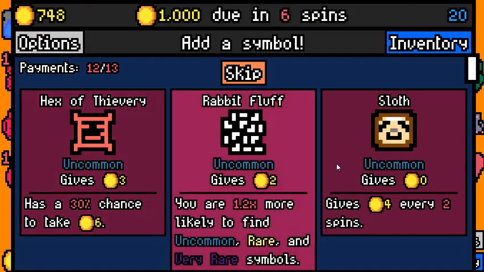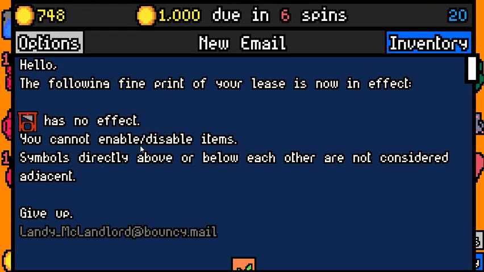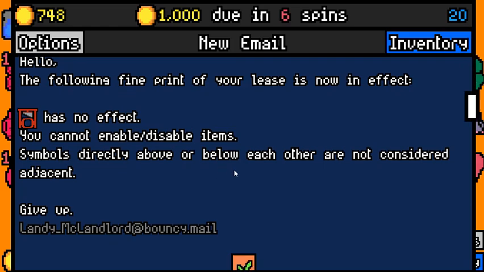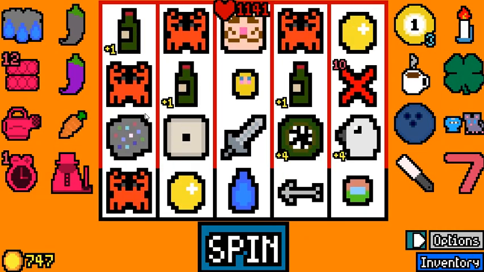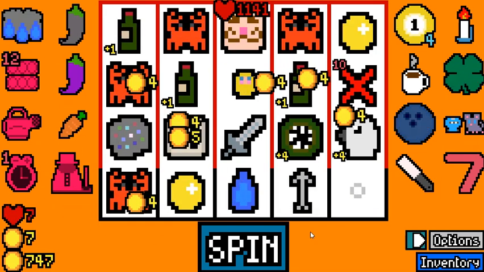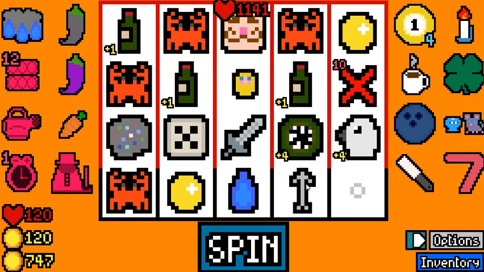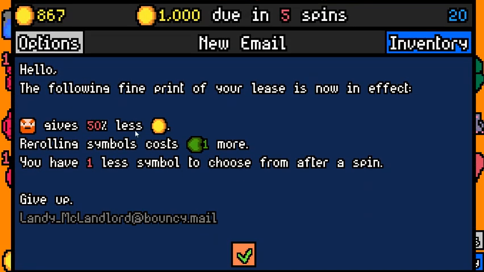77. Fine. Let's pick up a Rabbit Fluff. Guillotine has no effect. Cannot enable disable items. Symbols directly above or below are not adjacent. That's actually a thing. Doesn't affect the crabs, but we have a lot of symbols. Oh yeah. The dove does not affect the hustling capsule because it's directly below it. But those are good numbers.